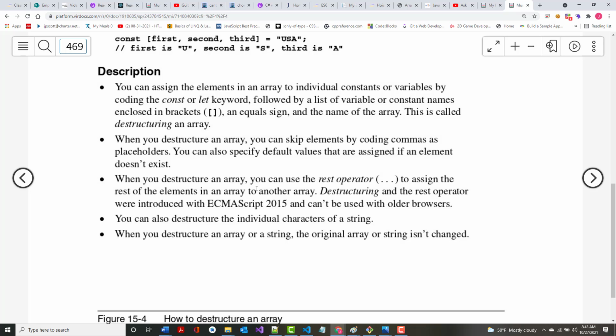Okay, it says when you destructure an array, you can either skip some elements in the array by adding commas as placeholders, or you can use the rest operator to assign the rest of the elements in an array to another array. So in other words, what if I had 10 students and I wanted to skip students 3, 4, 5, and 6? I could say 1, 2, and then I could say ... 7, like that, basically.